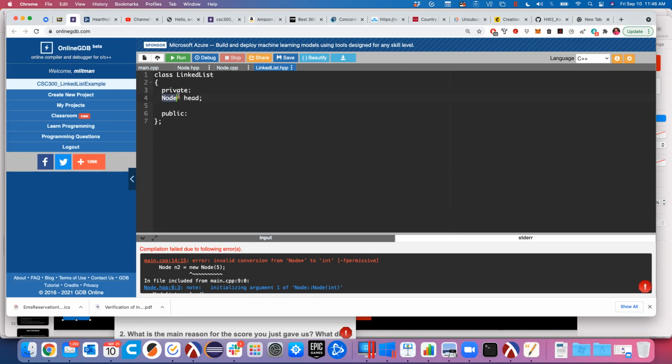Now, I invented node, right? This is my code that I wrote called node. So in order for C++ to be okay with me saying, hey, there's going to be this thing called node pointer here, I'm going to have to include node HPP. Otherwise, C++ is going to say, look, I've never heard of that dude. If you want me to know about him, you have to tell me where you defined him. And I did that inside of my node header file, and then implemented it inside of my node CPP. All right, so I'm going to have the head.